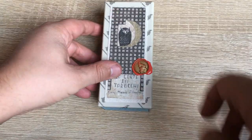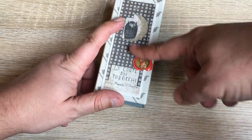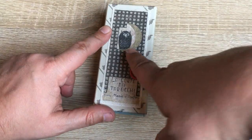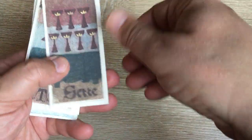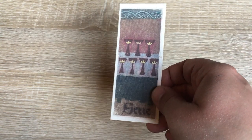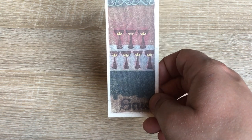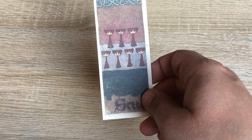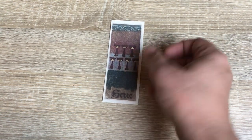Then, a more modern take on the tarot with La Corte dei Tarocchi. Again, the sturdy gray box here, the seal. And this time it's not the front of one of the cards, but the back of one of the cards, with the owl and the crescent moon, which is lovely. So here, the back of the cards. Here we have the Seven of Cups — and as you can see, yet another way of depicting the pips, not like in the Neoclassico, not like in the Tarot de Marseille as in the Soprafino.